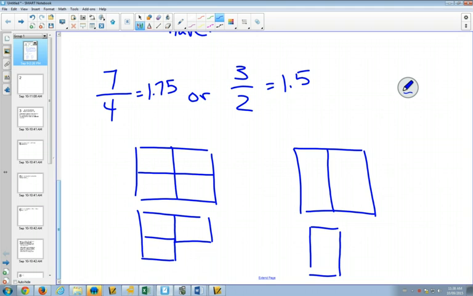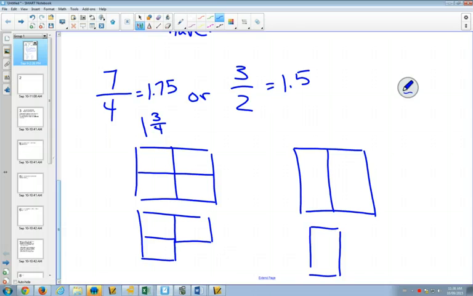But the idea with an improper fraction is still the size of the pieces is based on that denominator, how big they are, and then the number on the top is how many of those pieces you have. So anytime your number on the top is bigger, that's going to mean you're going to have more than one of your original object and a bunch more pieces. That's an improper fraction. That improper fraction can be written as a decimal. It can also be written as a mixed fraction.